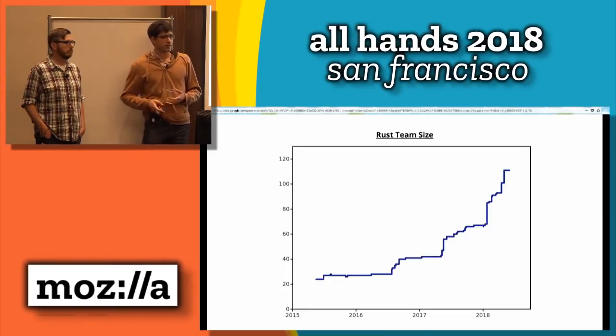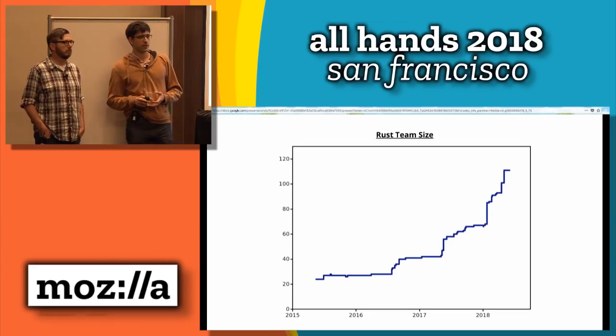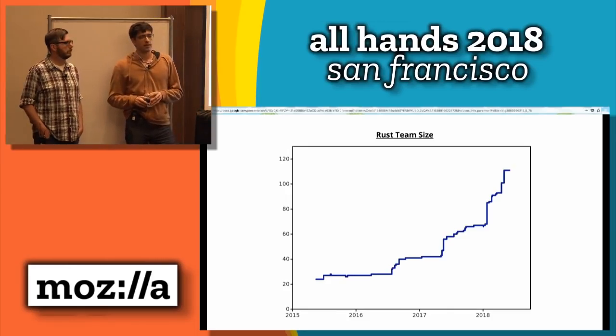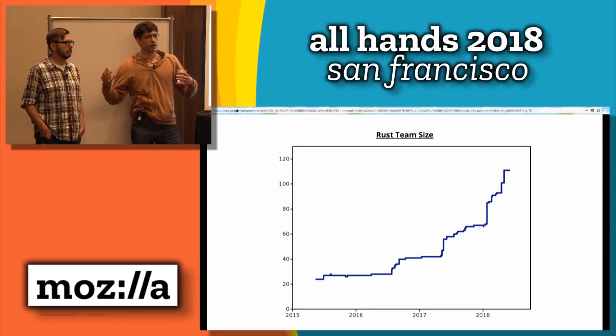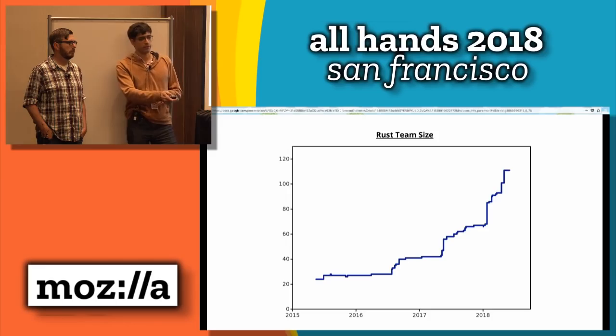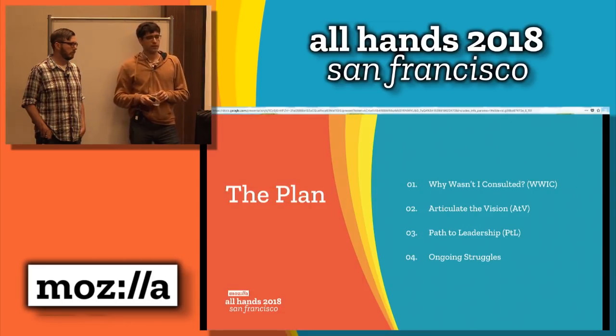But you can see, this is a graph of the number of people on the Rust governance teams, starting when they first were established and going to the present day. And you can see the effects of all these changes. Each time we improve the way that we interact with the community, the teams grow bigger and bigger. Essentially, the number of participants is leaping, and we're really happy with that. We're very proud of it. It's pretty interesting to see this comes up to over 100 here. And there are 7 employees included in that list, and the rest come from the outside, right? So that's pretty great. So that's kind of the intro.